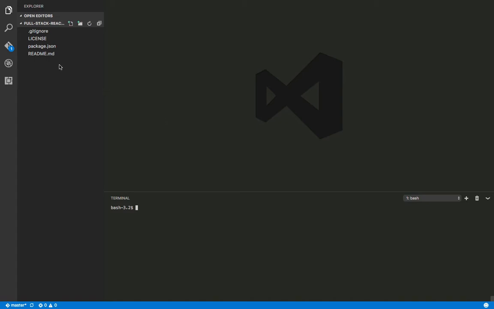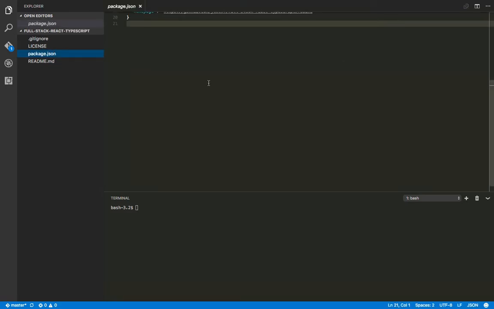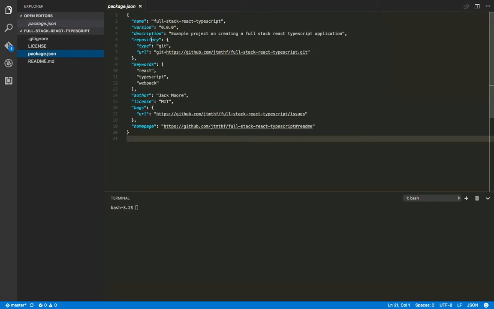Looking at what I have right now, I have a very simple repository with a package.json with just about nothing in it, just the basic stuff that you start with any empty node project. There's no dependencies and there's no scripts yet. So let's get started on actually installing our scripts. The first thing we're going to start with is our dev dependencies, which we actually have quite a few for a very basic project.